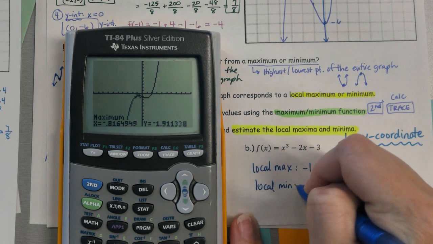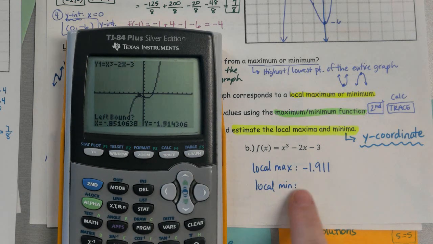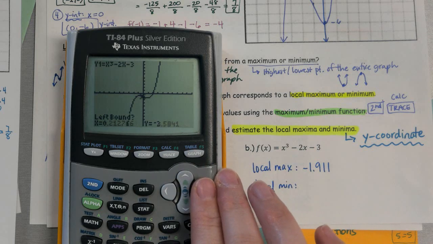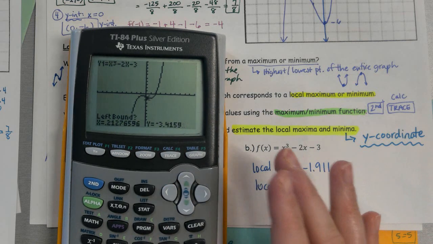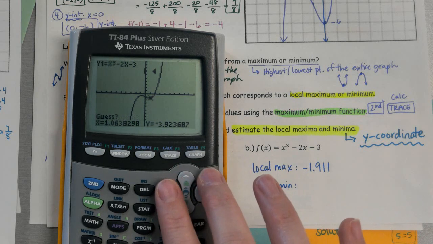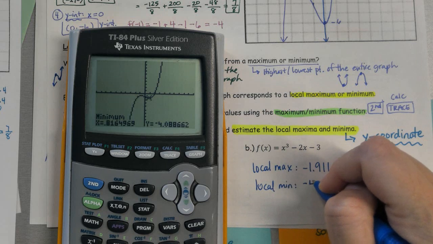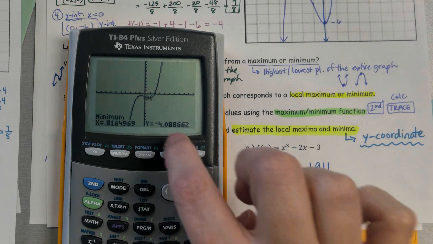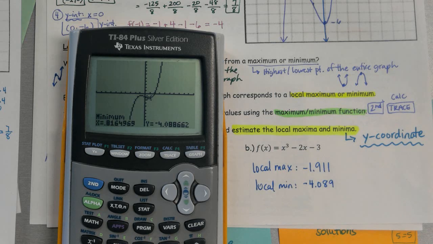Okay, your local min, we have to go back to calc to do the minimum. And again, this just happened to have 2 of them. This is for the minimum, so now I'm going to go low. Okay, so I'm going to say find the lowest point between here and here. And then I'm going to guess, there we go. Okay, so I got negative, if I'm rounding to the 3rd decimal place, 0.08, and then this 8 is going to be rounded up to a 9 by that 6.